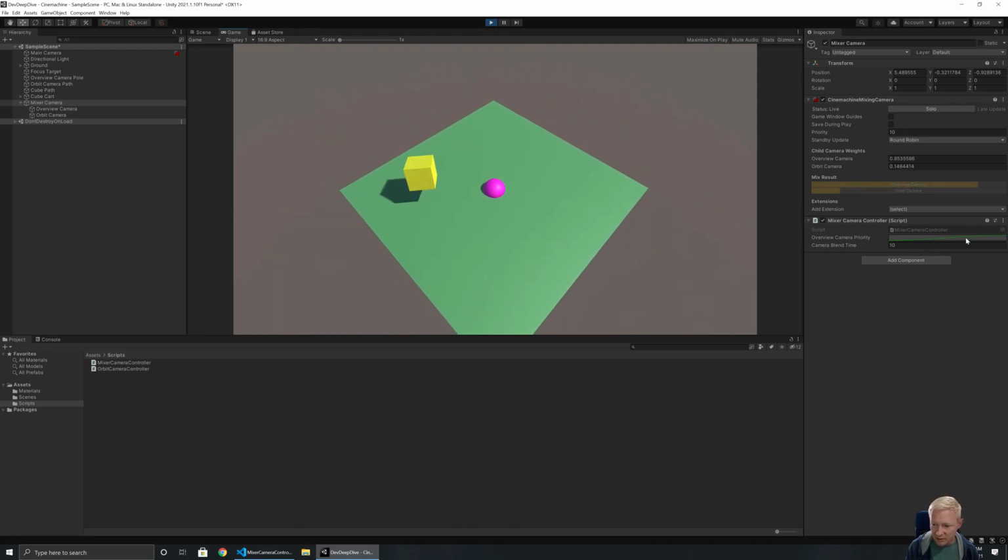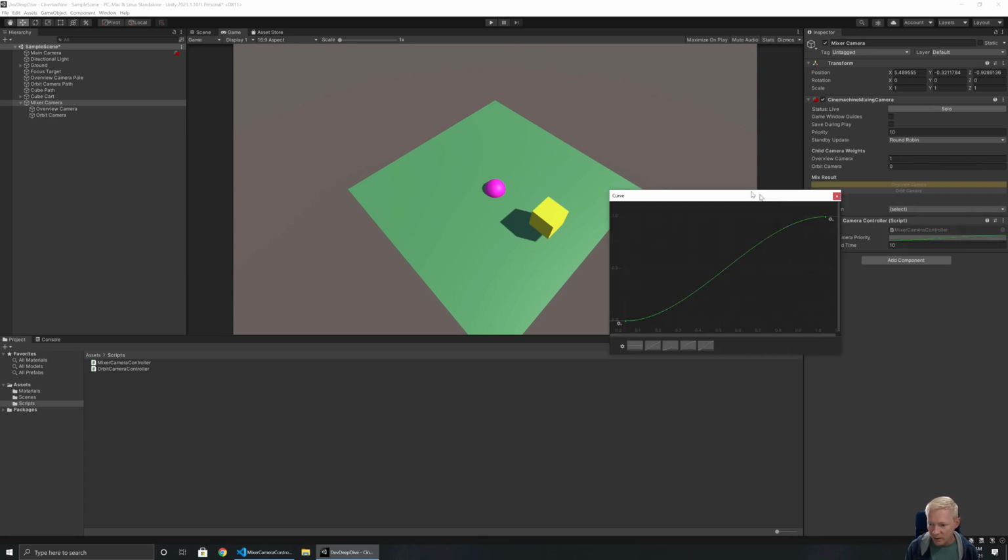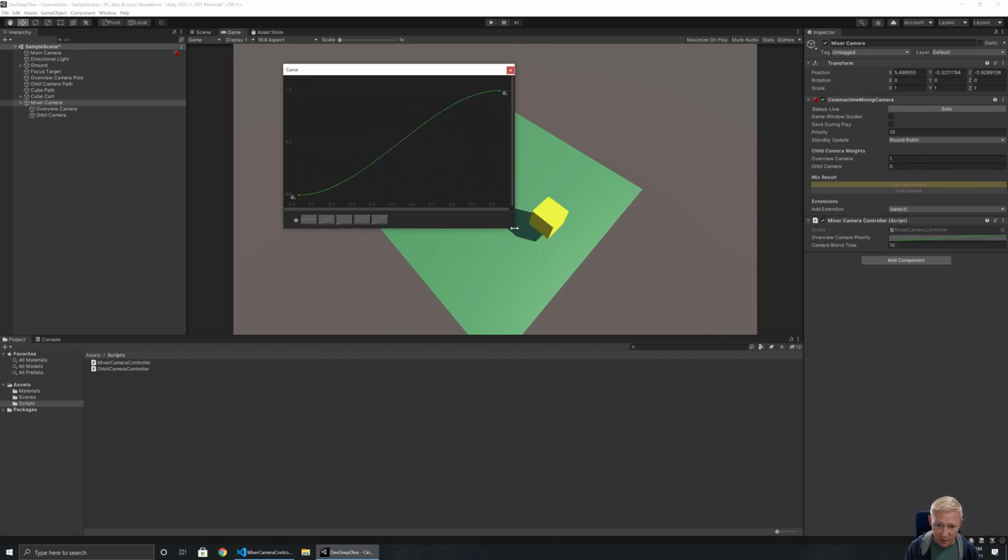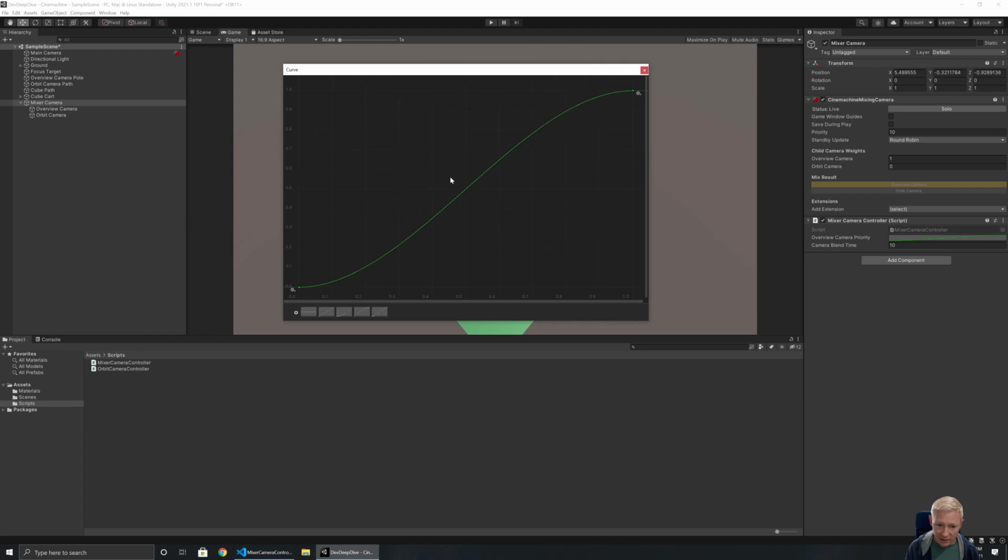And we notice we do get a jump here because it goes from 1 straight away to 0. That's fine. We can actually fix that in our animation curve by adding in an intermediate point, which I can right click on and manually edit just to get it super precise. So we've got that at a good value, and then I can right click and edit this one to 0.